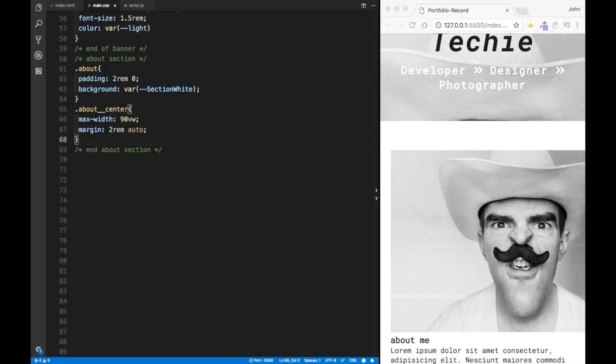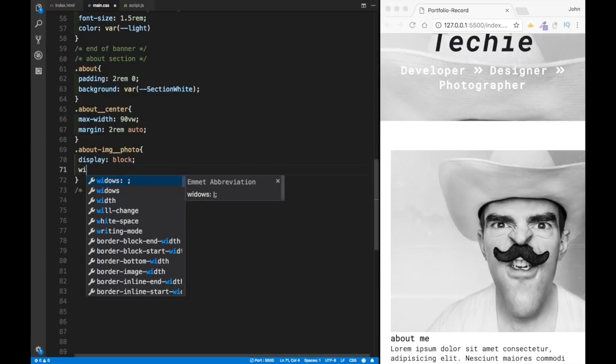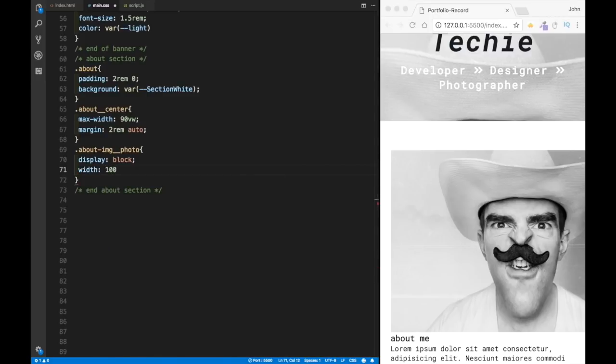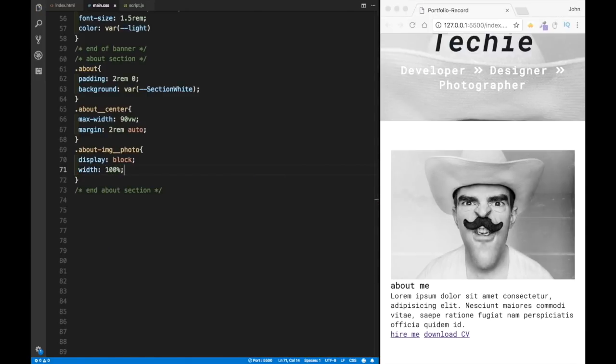Now after that, let's actually fix the photo. So let's say over here that we would want about img over here. And over here, we're going to say photo. So 2 underscores and photo. And over here for the photo, first we would want a display block over here. And then we would want a width over here of 100%. So in this case, what happens now, you can see that our image actually fits perfectly. Like not like before where actually it was stretching and actually making us scroll.